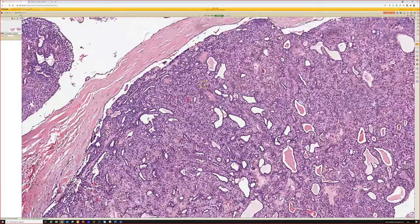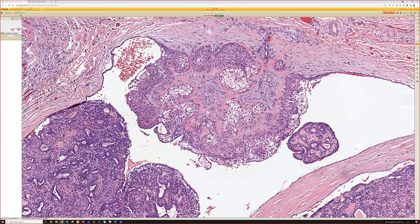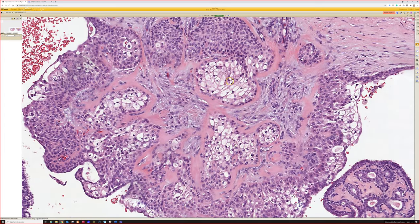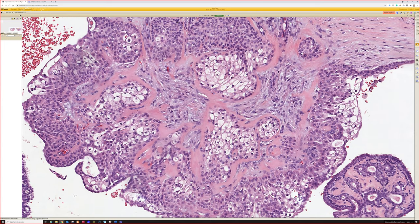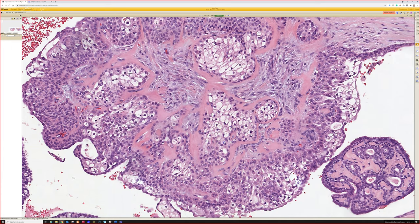Hidradenoma can have a wide range of appearances, and I always like to say if you see something that you think is a sweat gland tumor, but you don't know how to classify it, and it's a test, guess hidradenoma or guess mixed tumor, because both of those are relatively common and have a wide range of different features. And then here's a nice example of the clear cell change from glycogen-filled cells, and sometimes you can have dramatic clearing of all the cells, and it can really closely mimic renal cell carcinoma.